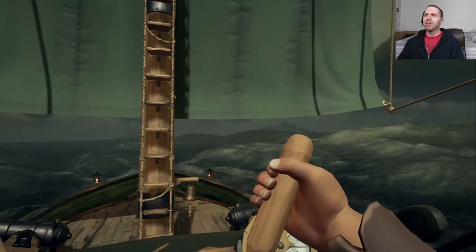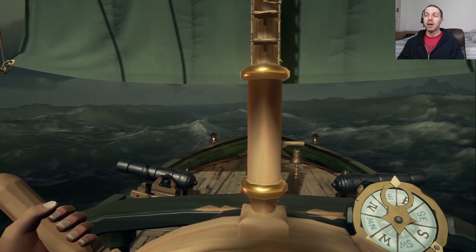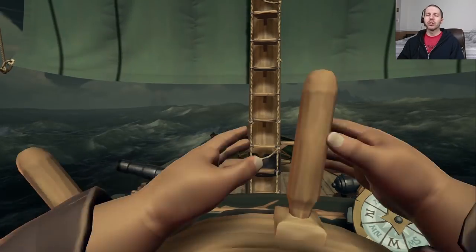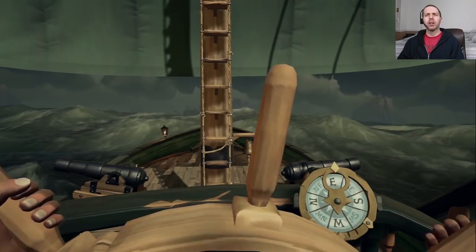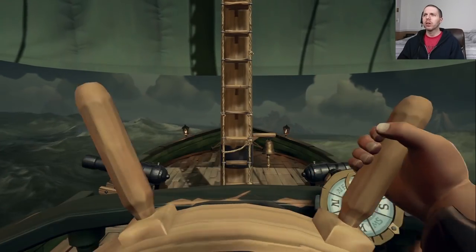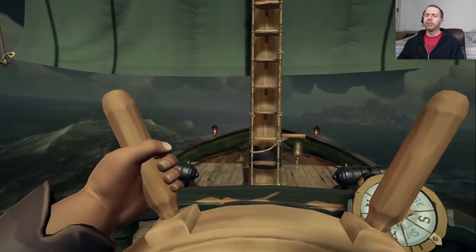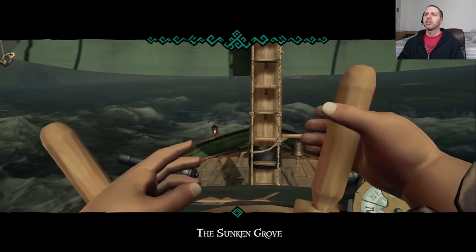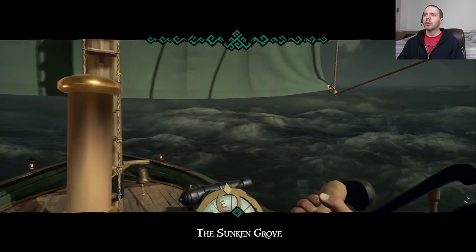But I feel like that's going to be the island. And we'll see if there are other pirates there on the island. Certainly some skeletons and whatnot to fight, I'm sure. When you get close enough, it will tell you what island you are next to. So there is some stuff here with the wind. I'm probably even wrong, but whatever. What do we got here? Sunken Grove. No, that's not where I want to be.